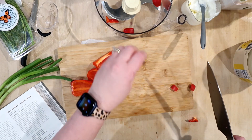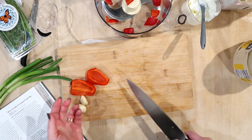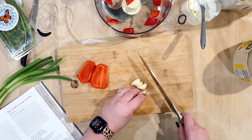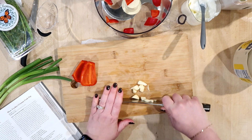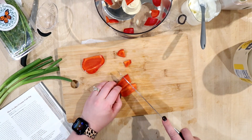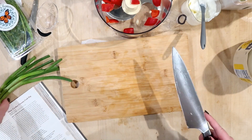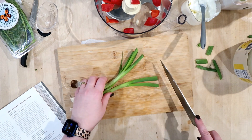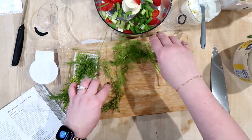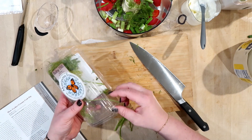You do want to chop ingredients like garlic a little bit before adding them, because if you just put whole cloves in, you'll likely end up with large chunks of garlic in your dip. The recipe calls for half of a red bell pepper, but this one is very small so I'm going to use the whole thing. I also need three scallions or green onions chopped up, and about a tablespoon of minced fresh dill — I'll just eyeball that. I'm quite excited about this recipe; I love making homemade dips and dressings — they always taste so much better than store-bought.